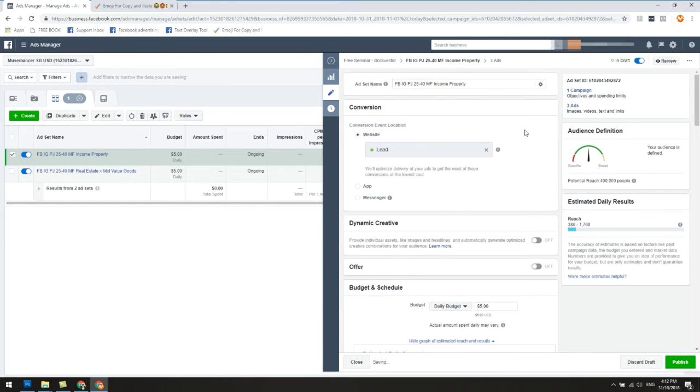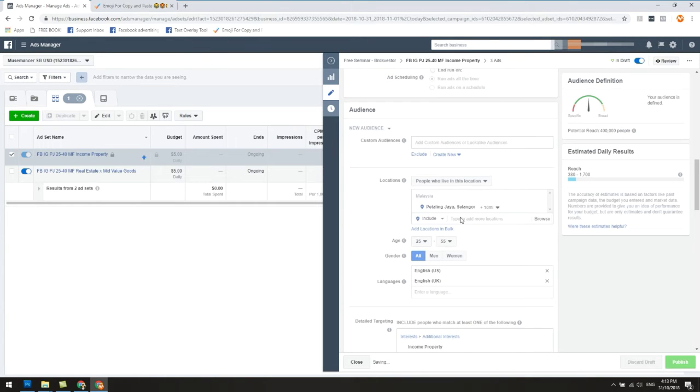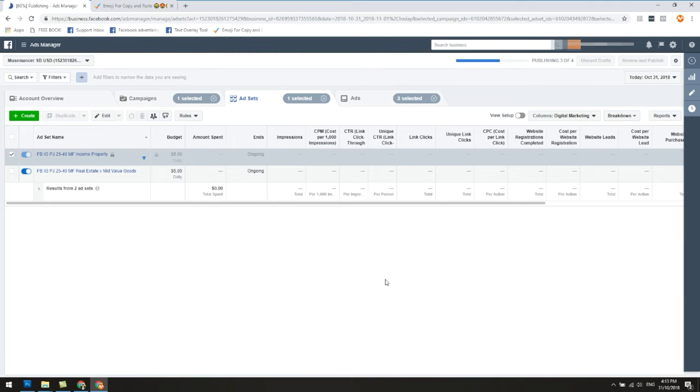So we've got potentially 400,000 people, and this is what the ad set is. I'm going to click publish. You can see that took quite a while, probably a minute for the whole thing to get approved. So if you see some slowdown, don't be alarmed. I think Facebook is just heavy on the engine in the back office, so don't worry about it. Right now, as you can see here, we already have 2 ad sets spending $5 a day each, and that is a total of $10 a day. You can create more ad sets if you want. That depends on your budget and your risk appetite.